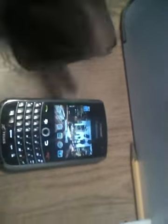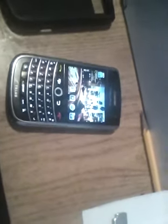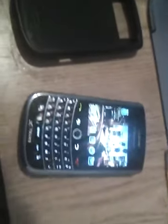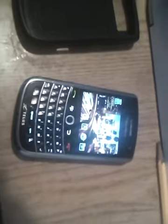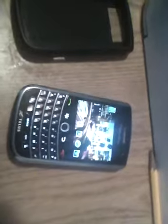One thing I do hate about the BlackBerry Tour is the fact that it does not have Wi-Fi, which really gets on my nerves and is unnecessary. I have no idea why they make you buy data plans when you can just get Wi-Fi. Personally, I think BlackBerry just wants to make money — they're a phone company and they keep updating phones, putting nicer features on the newer ones.